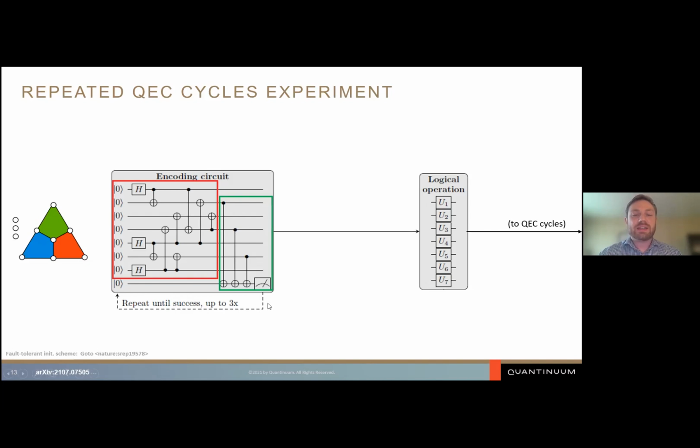But we found that the probability of this failing is extremely low. I don't have the numbers in my head, but it's like 99.995 or 7 percent of the time the verification step works. That's separate from the fidelity of the state that you get out afterwards. So what we did is we tried to get the verification failure low enough so that it's not really affecting the fidelity of the initialization step.